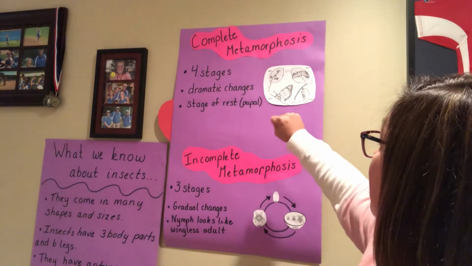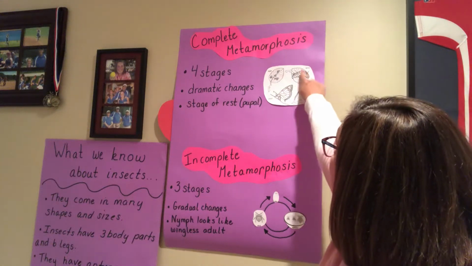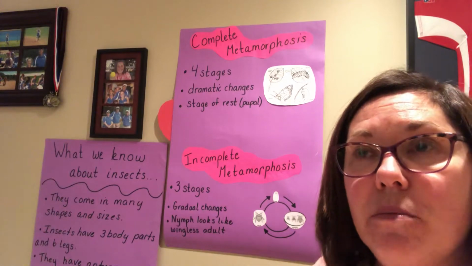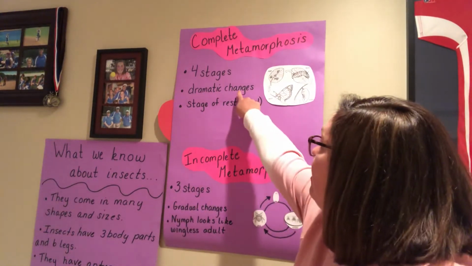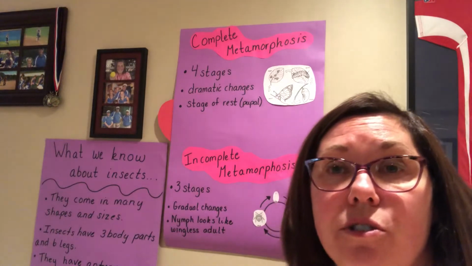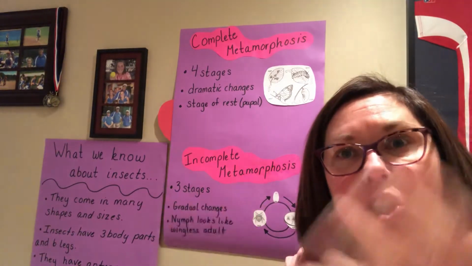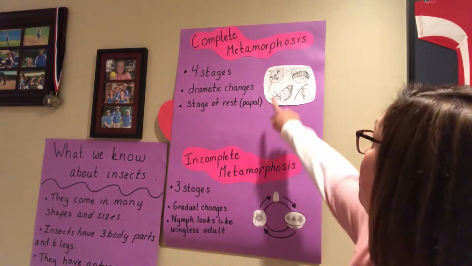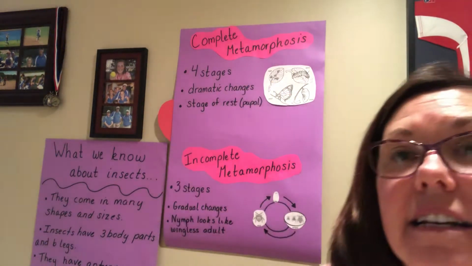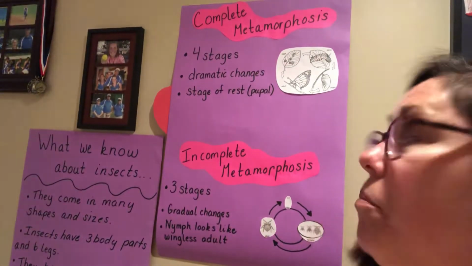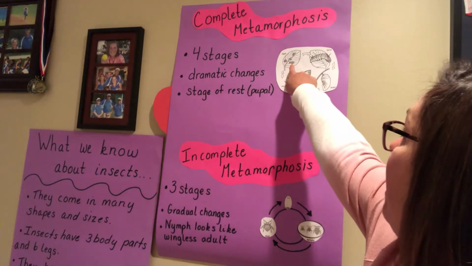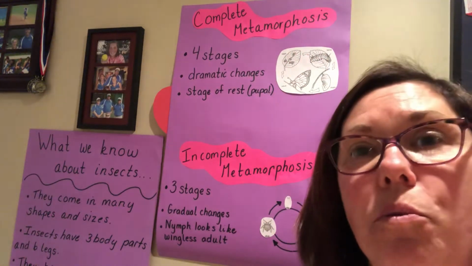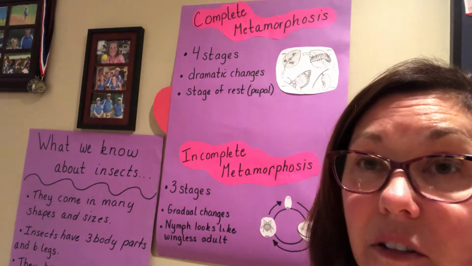They'll start as eggs, and the eggs are often very, very small. And one of the things that it says here is that each stage they'll go through some dramatic changes. That means they'll change a lot, and they'll change their appearance and how we see them. So they'll start very small as an egg. I'm going to scoot that a little closer, so hopefully it'll help you. There's the eggs. And then after a while, it'll turn into a larva. And another word for a larva might be a caterpillar, okay?